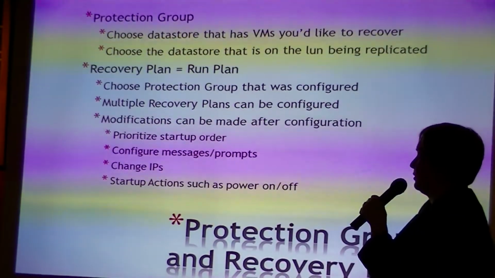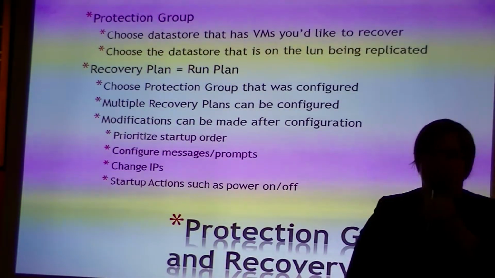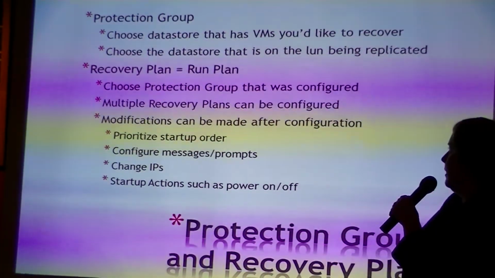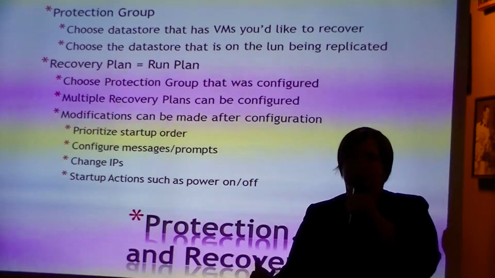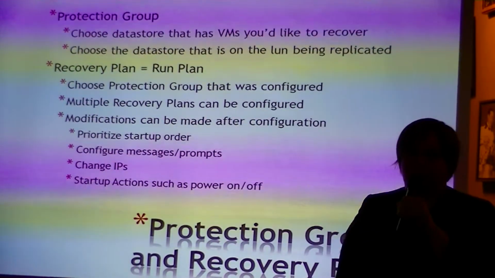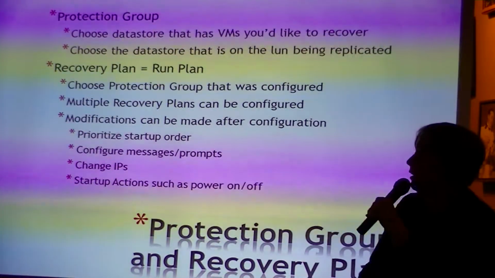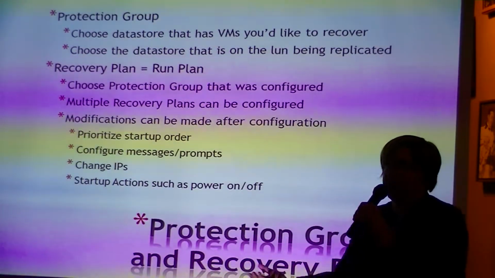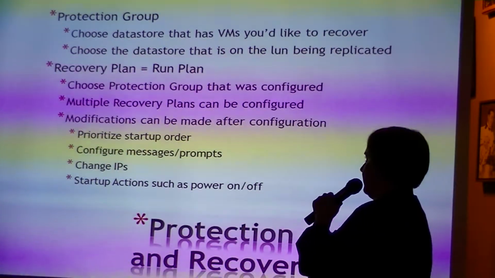Okay, now the protection groups and recovery plans. A protection group consists of the VMs that you're protecting. You want to choose the data store that you'd like to recover. Maybe you have multiple data stores. We have one that is the whole one that we replicate. And then again, make sure that that one is being replicated, or else it won't work, obviously.